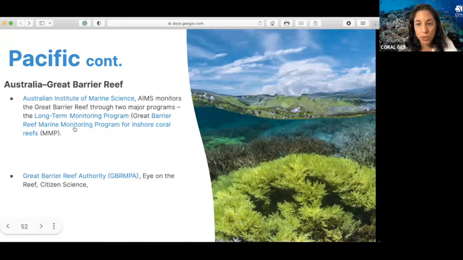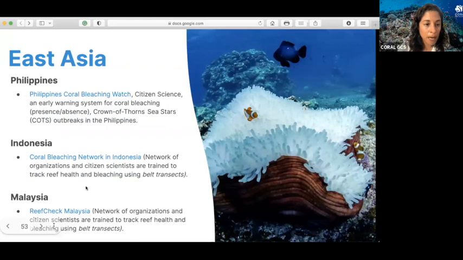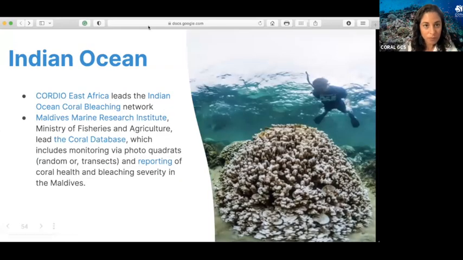And they also do, in collaboration, aerial surveys. In East Asia, there are different organizations. We have the Philippines with the Philippines Coral Bleaching Watch. There's Indonesia with the Coral Bleaching Network in Indonesia. And there's also Malaysia with Reef Check Malaysia. So these 2 use coral bleaching data from Reef Check.